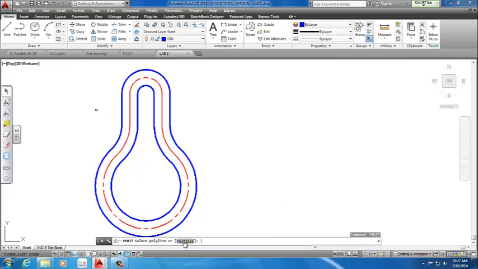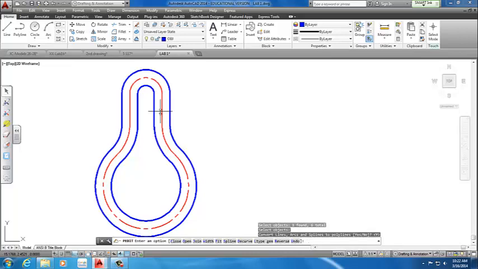So you type in pedit, you click enter. You select M for multiple, or you type in M, enter. You select all parts of this center line. Do not skip any. There's 1, 2, 3, 4, 5, 6 parts, I believe. Click enter. It's going to ask you, do you want to convert lines, arcs, and splines to polylines? The default is set at yes, so you just click enter.